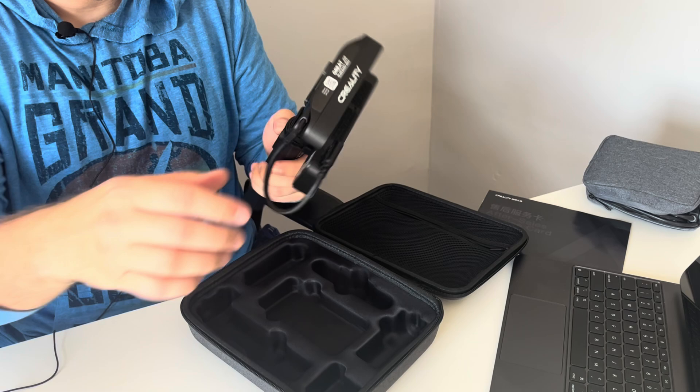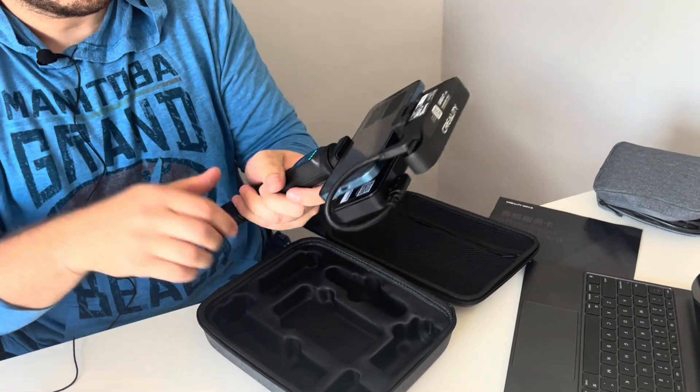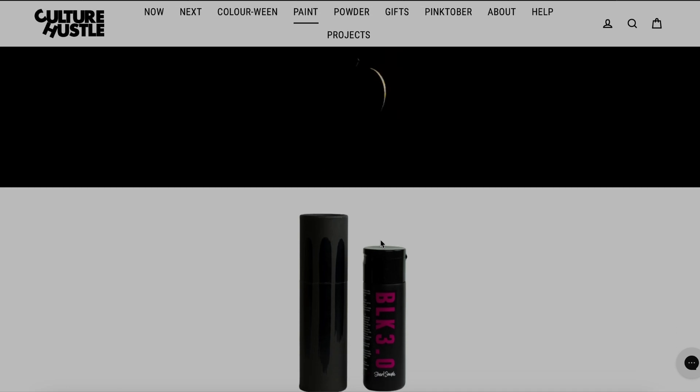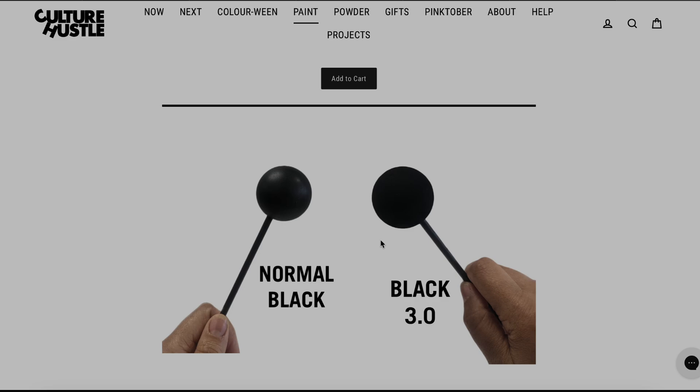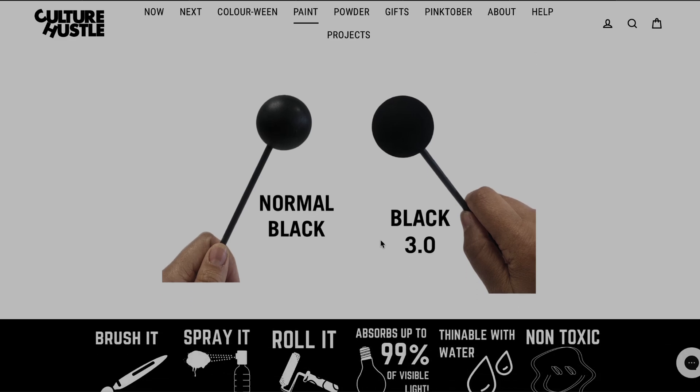When we start with testing, we're going to be doing it in the most controlled environment possible, which brings us to this photo box that we built many years ago. We originally designed it for taking product photos — it had a nice white melamine semi-gloss finish. But now it's changed to this special black paint called Black 3.0, which absorbs about 99.5% of visible light — it might be 99.9%, I can't recall. There is now a Black 4.0 and I'm sure a Black 5.0 is on the way.